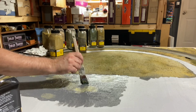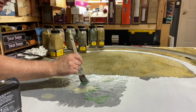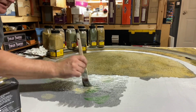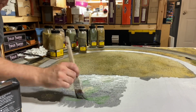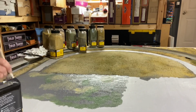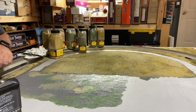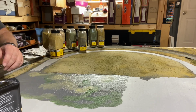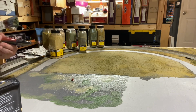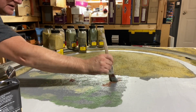And let's take this green and put some on its own, and put some in the yellow. Again, just dabbing. And you don't want to leave any brush marks because your material that you cover it with isn't going to stick very well to brush marks. We'll use a little bit of this color. This is the raw sienna, more of a reddish tint to it. Sort of cool.